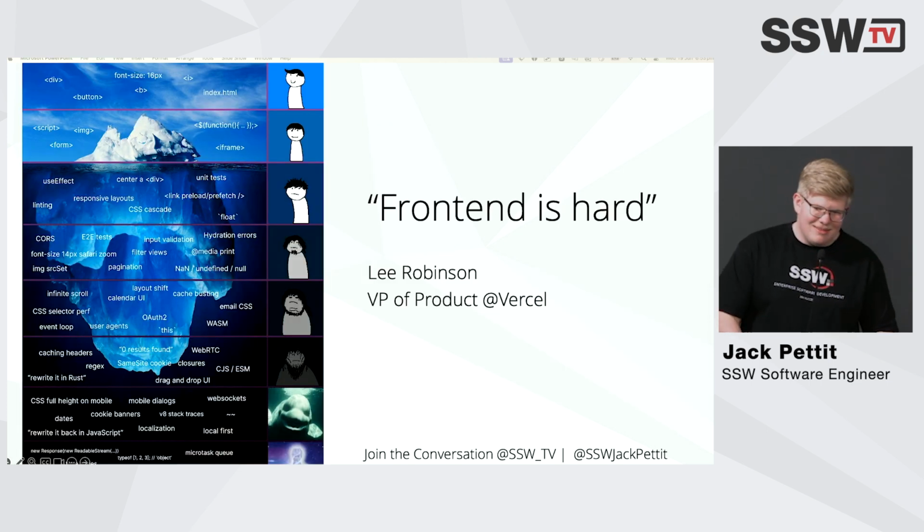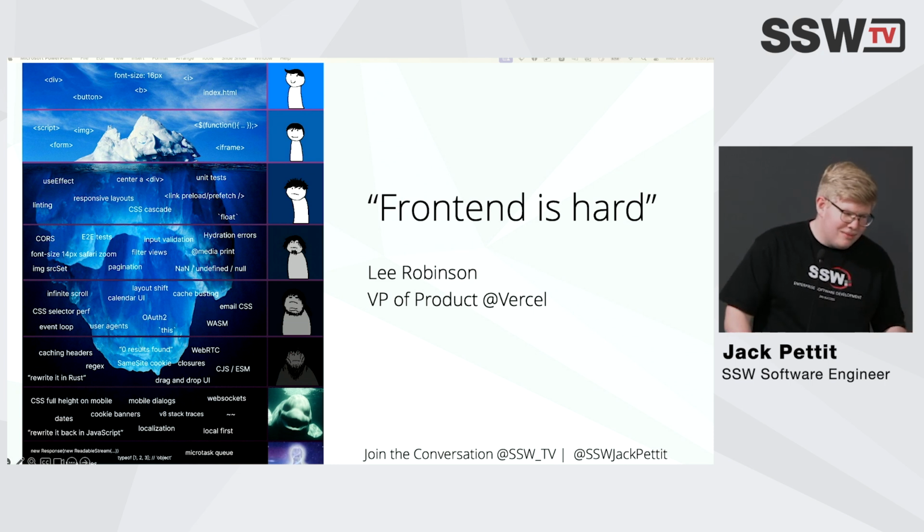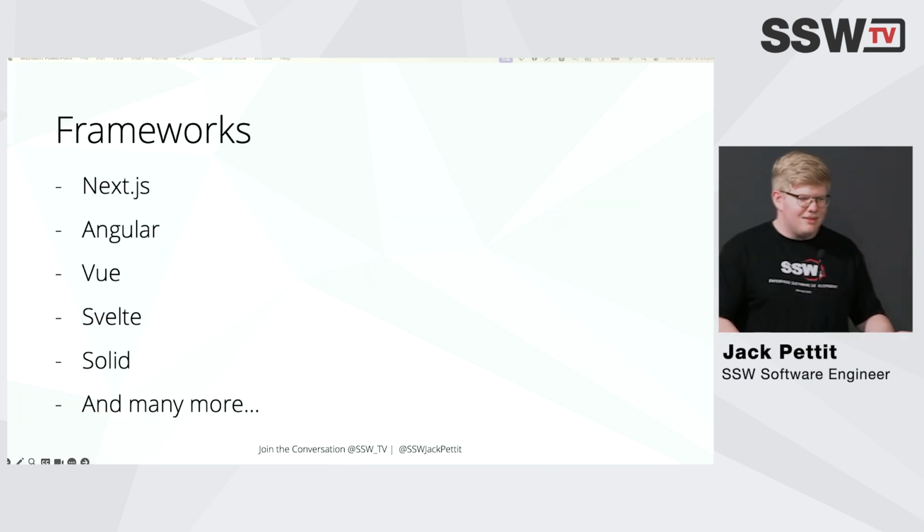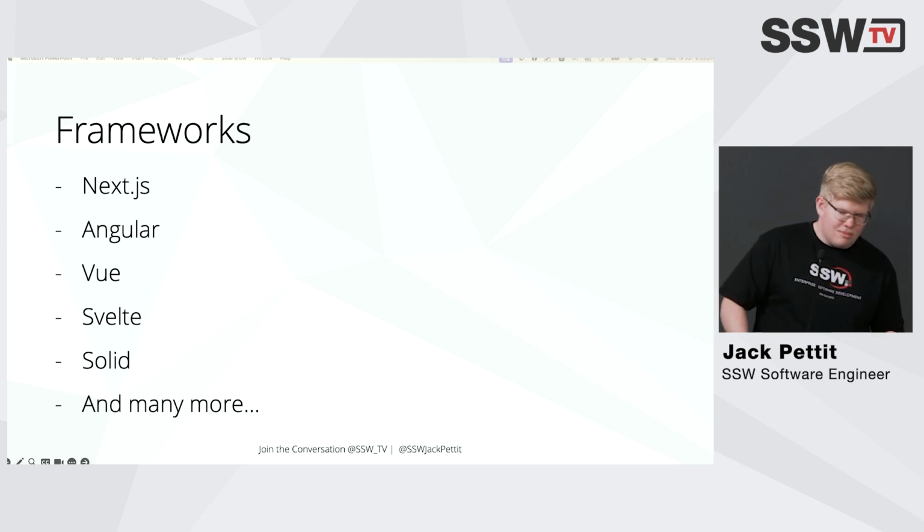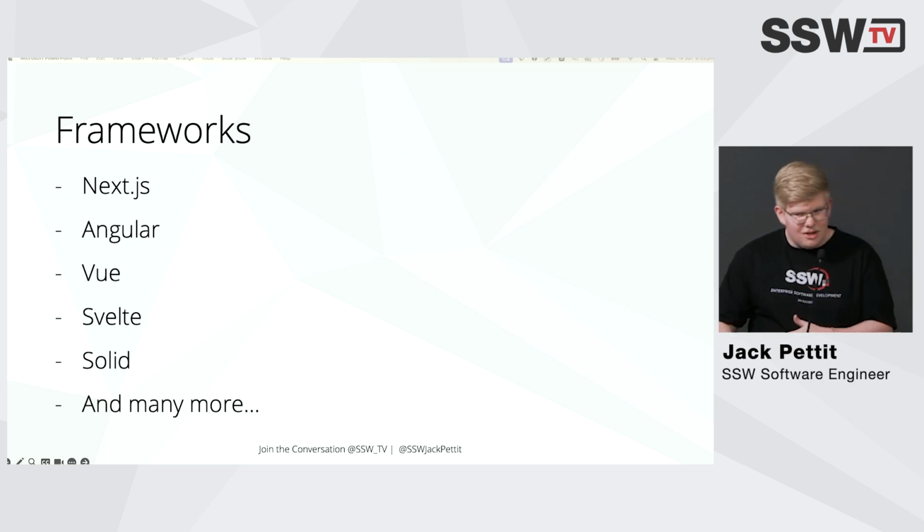But front end is hard at the end of the day. There's an ever-growing number of things that we need to learn. And even Lee Robinson himself, the VP of product at Vercel, believes so. So what comes next? Well, frameworks. React by itself is awesome. It's a very powerful thing. It's got this cool virtual DOM. But how can we take that to production and really let developers have a good UX as well as the consumers? So today we're going to be primarily talking about Next.js.